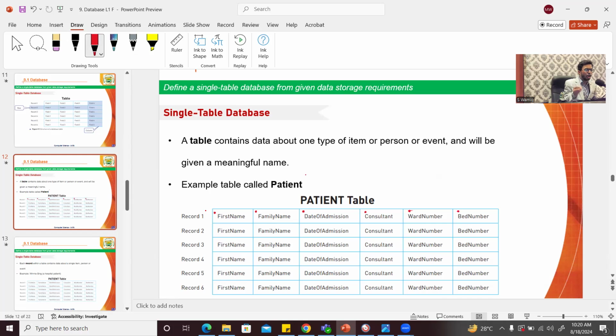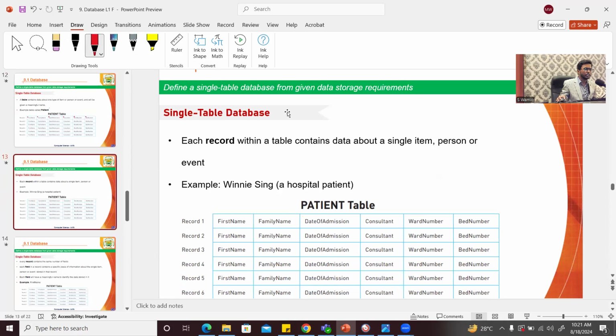That means all of the details related to this table are going to be listed here. For example, if it is a student's table, it would have the student's name, parents' contact number, grade, gender, and things like this. I believe you can also create a database on your own with the help of Excel or any table. Similarly, if I move on, we can discuss what records are in a database.